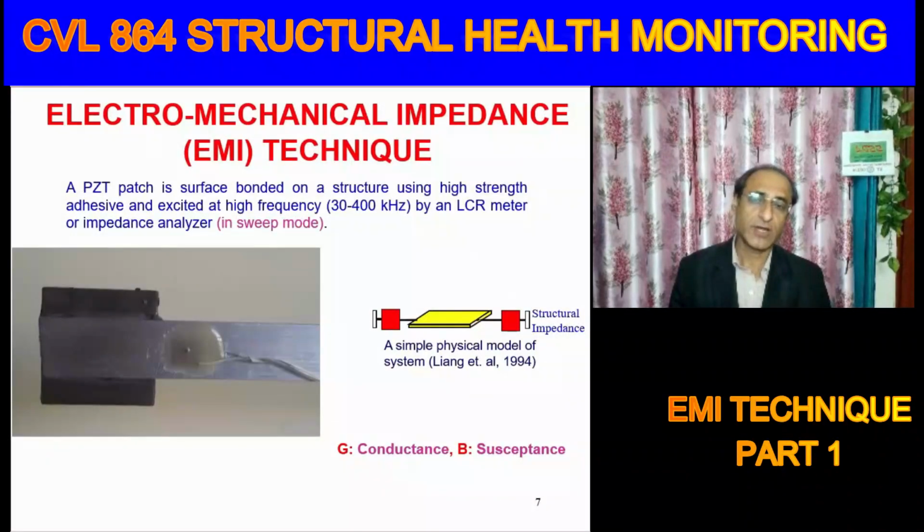Okay, going further now, how does the electromechanical technique work? So here what we have to do, we have to bond the piezo sensor on the structure. But then here the sensor is playing an additional role. The piezo patch is playing an additional role of actuation also. So for actuation, what we have to do is we have to apply an external excitation. So we use LCR meter for this purpose, and we use a frequency of 30 to 400 kilohertz.